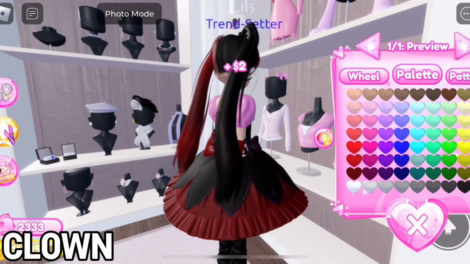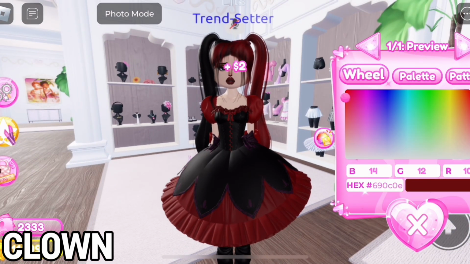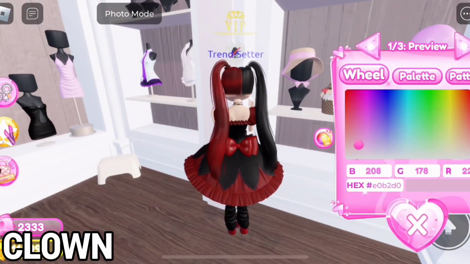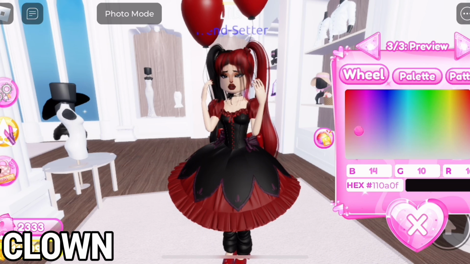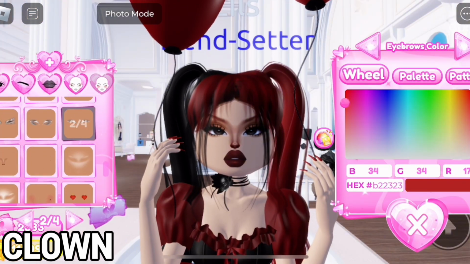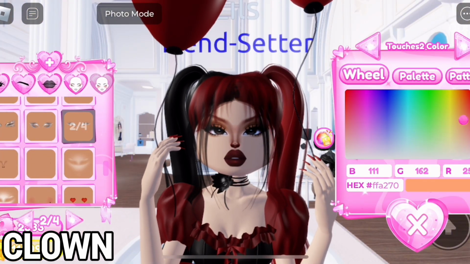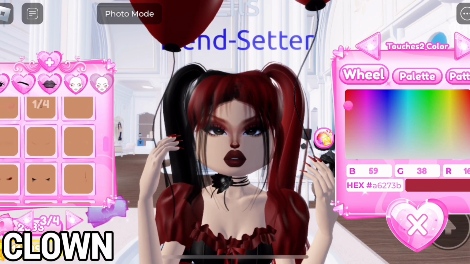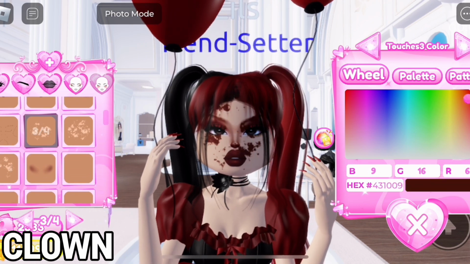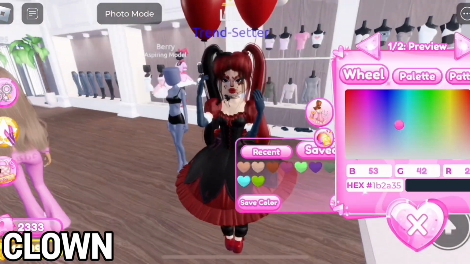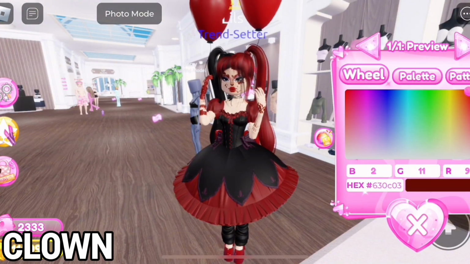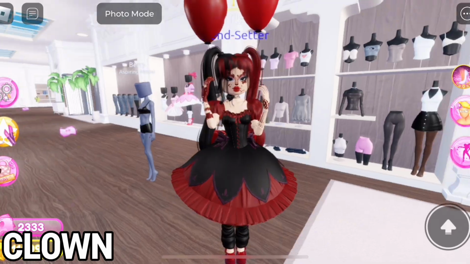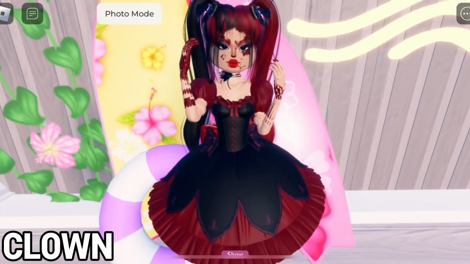I then headed back to the corset and used the sleeves that were on there, to which I made them dark red. And then I went over to the VIP and I got the balloons, which I also made red and black. Then I remembered I was supposed to be a scary clown, so I started making the eyebrows look a bit more evil, the eye shape look a bit more sharp, and I also added some blood across the face. And then because I wanted there to be blood on the hands, I used 2 sets of gloves and I laid them on top of each other, one being my skin tone and one being red, and that's how I kind of made this blood effect. And then I was done.